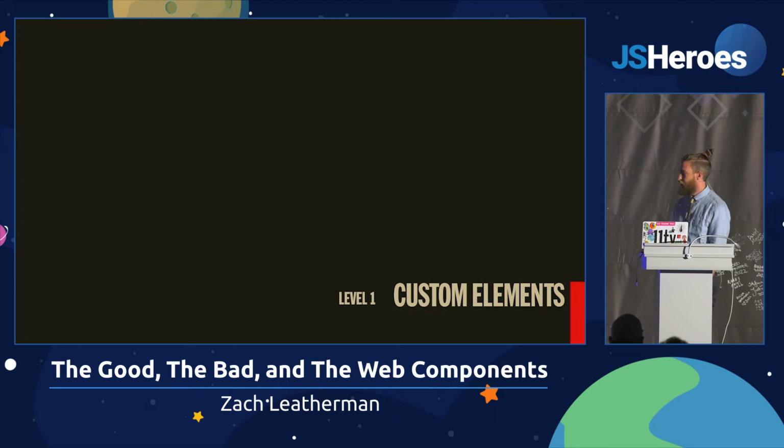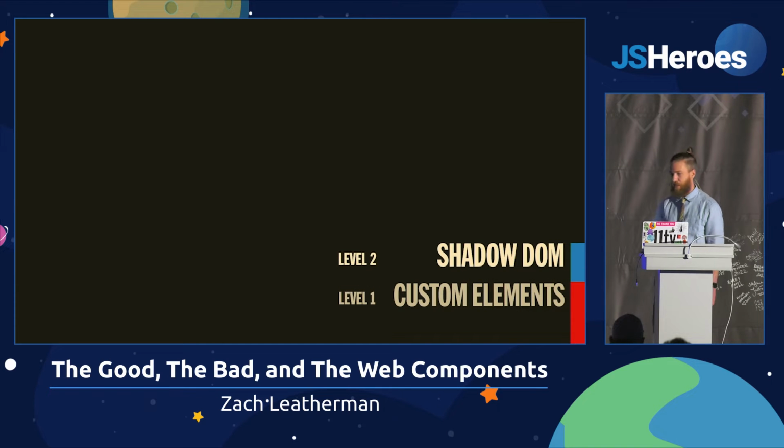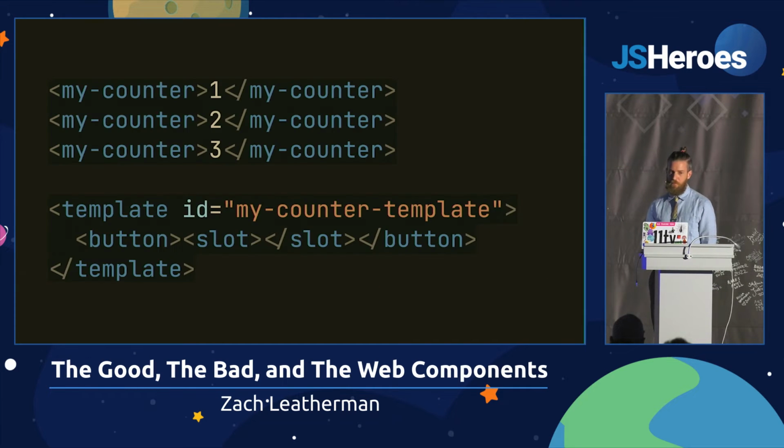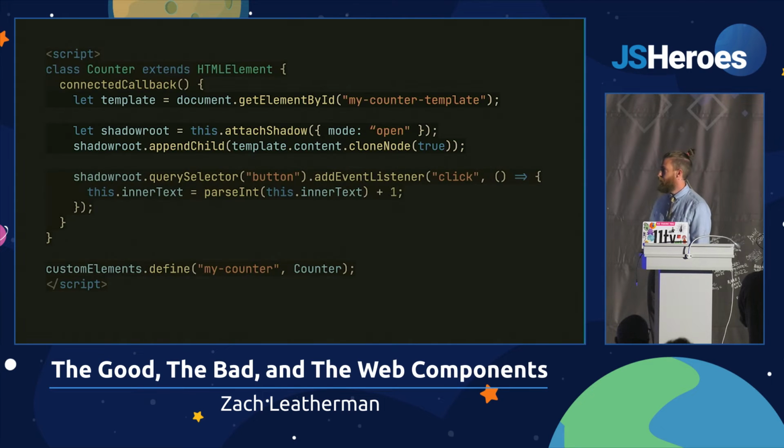So to do that, we're going to graduate to level 2, from custom elements to the dreaded Shadow DOM. To use Shadow DOM in this way, we can define a template element. All of the content inside of the template is not parsed by the browser at the beginning, and we have to use JavaScript to inject that. But we don't have to repeat ourselves throughout every component instance.